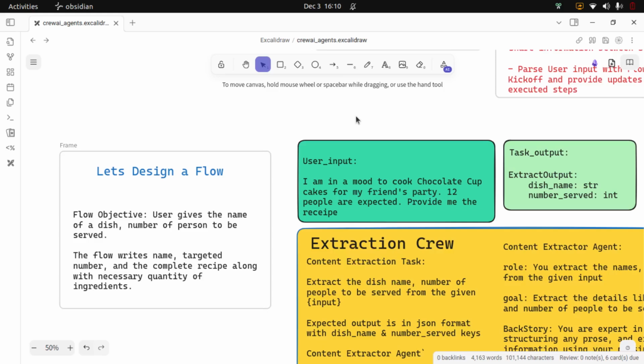I really liked, in fact loved, the way the CrewAI developer provided an opportunity for us to break a very big prompt into smaller prompts and make it very easy to attach tools to those prompts using the agents as well as the tasks.